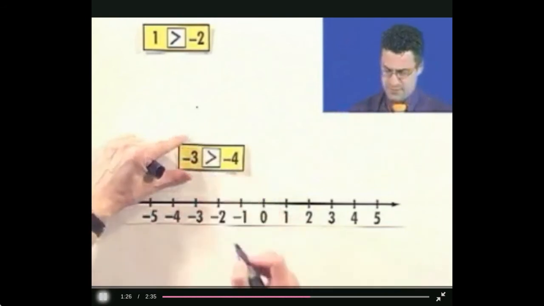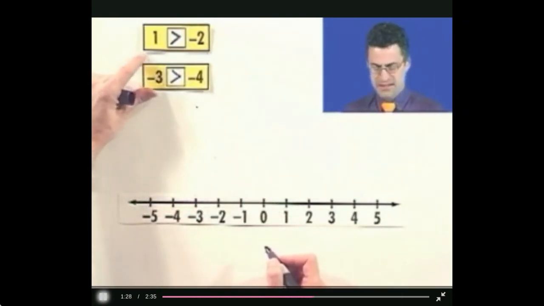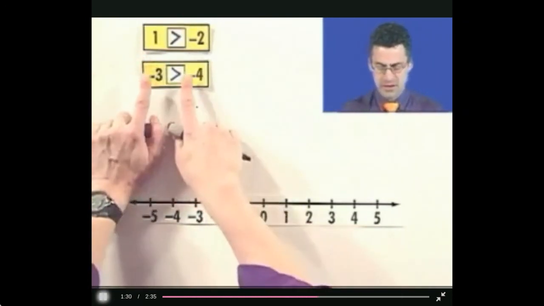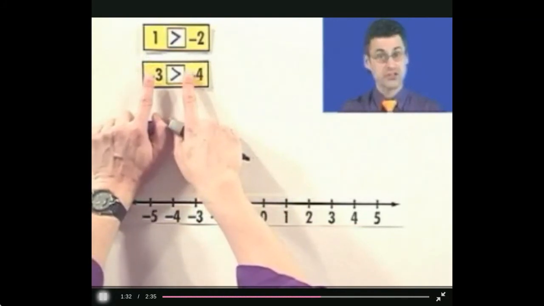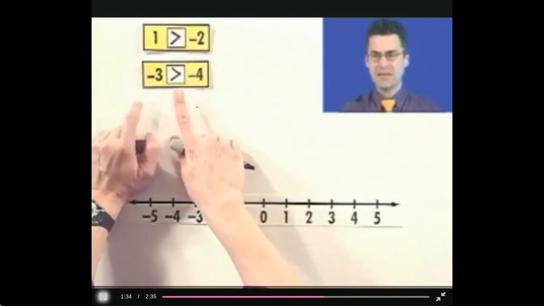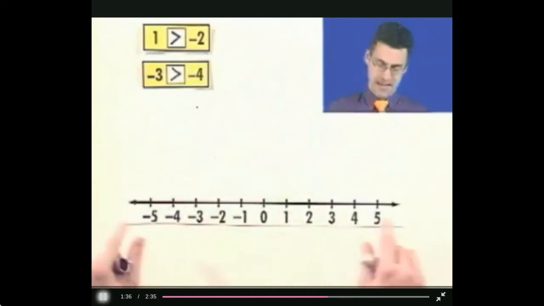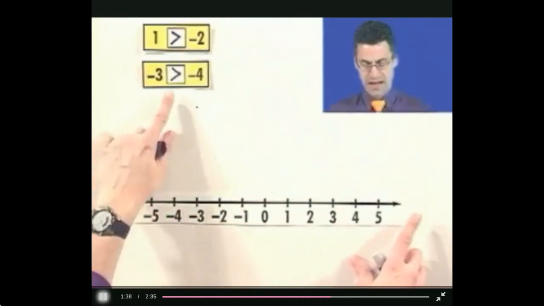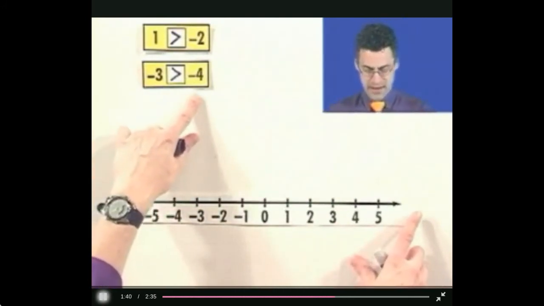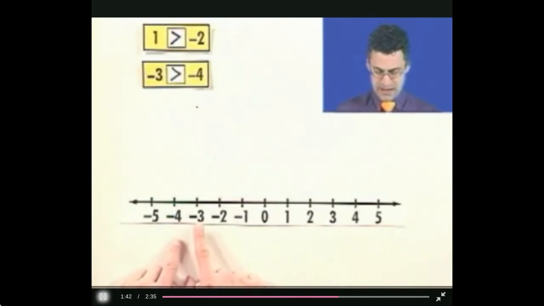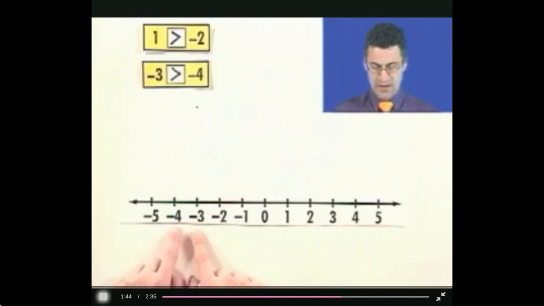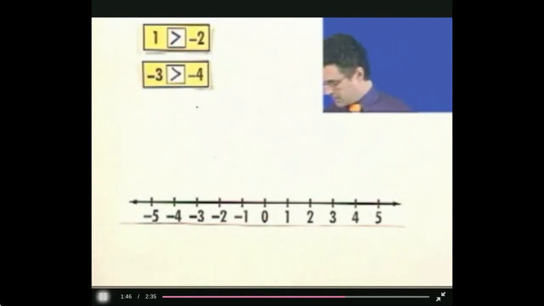is larger than -4. And that seems a little bit funny, doesn't it? Because normally you think of 4 being bigger than 3. That's true. But when you have these negative signs in front, then in fact the opposite happens. And so we see that -3 actually becomes larger than -4 because the -3 is now to the right of -4. Let's try one last one together.